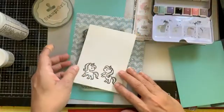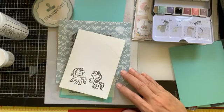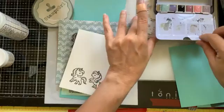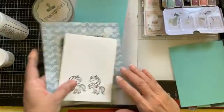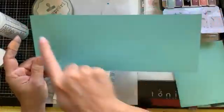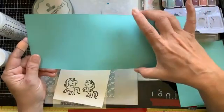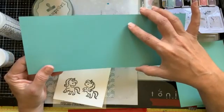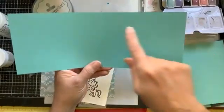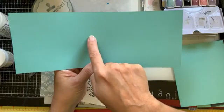So we are going to be doing something called, it's a quick fun fold, but it's called a long fold. Super easy. There's multiple variations on the internet, and you start with a long piece that is 11 inches by 4¼ inches. Okay, that's what you're gonna do. And then the first thing that you're gonna do is cut on the 11-inch side at 5.5, and you're gonna go 2 1/8 inches deep.